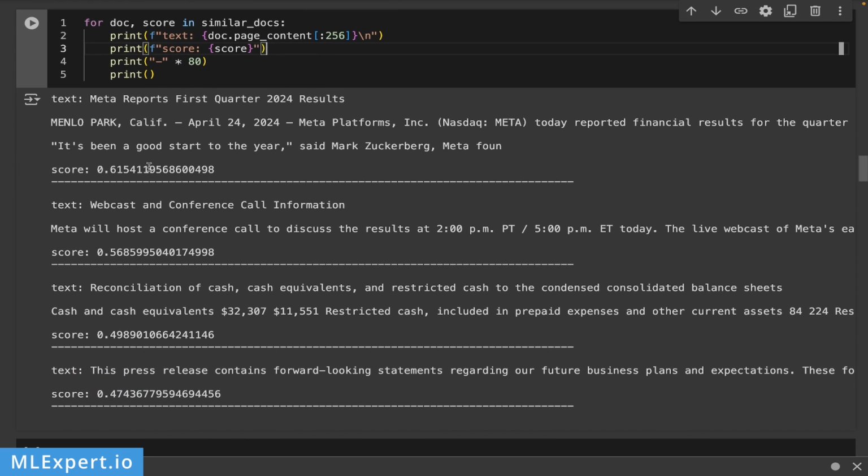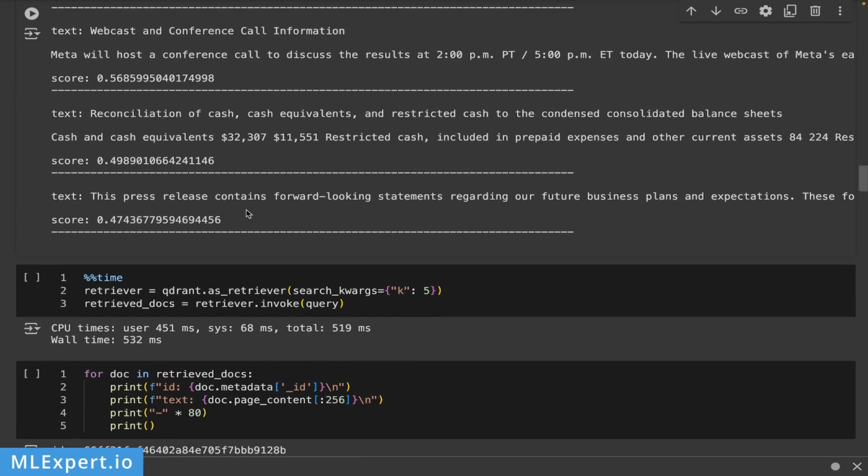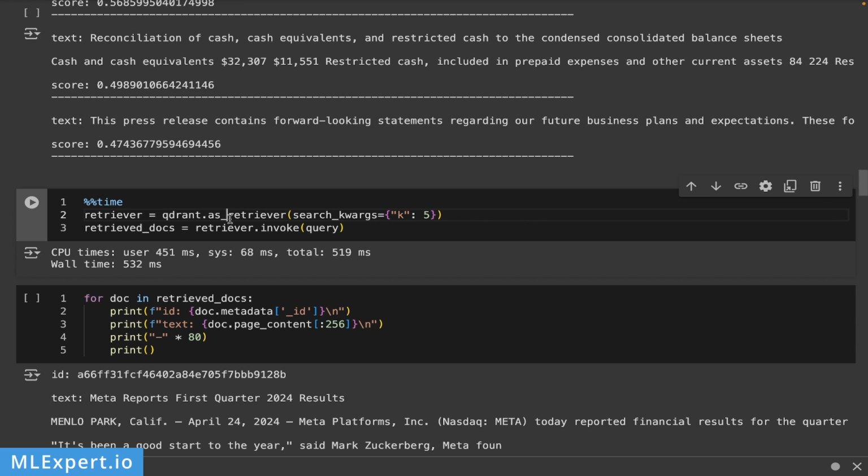And as well, you can see that the responses contain a score. Essentially, the higher the score, the more relevant the document. I believe the similarity search is probably using cosine similarity under the hood. Not really sure about the Qdrant implementation, but probably something like that. And those types of measures can give you a score between 0 and 1. If the score is close to 1, essentially you have a perfect match or very much higher similarity compared to lower scores.